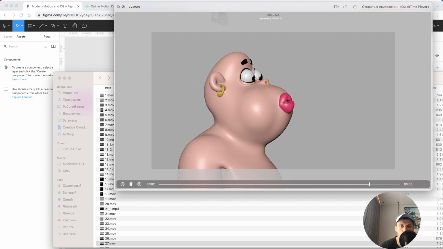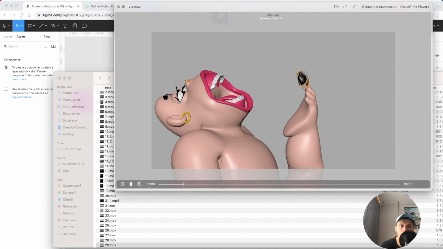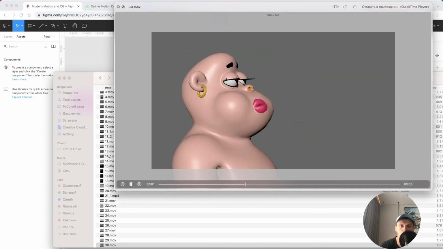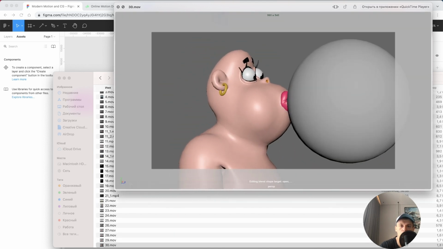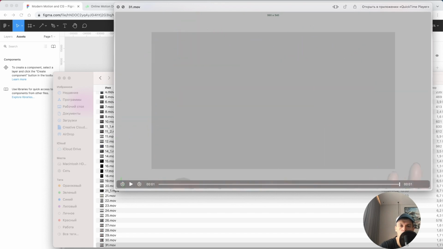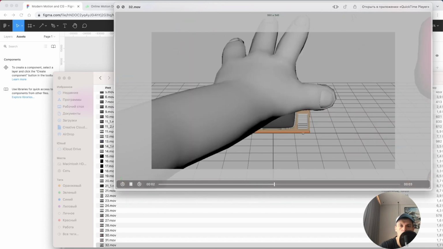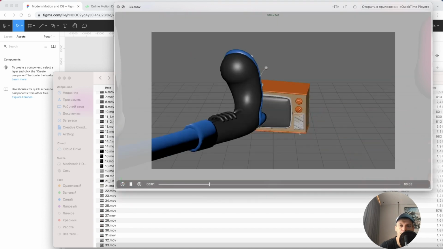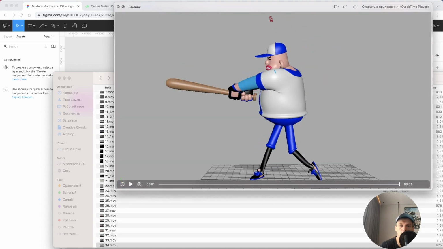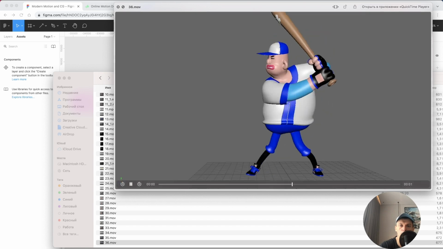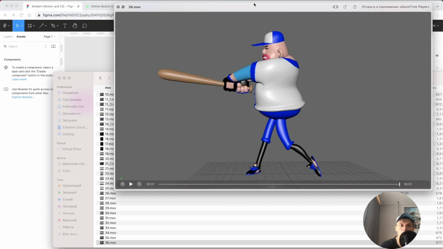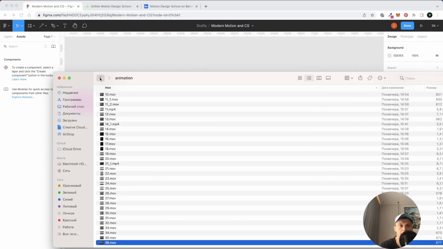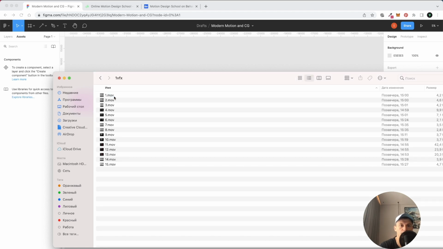Here's the animation of the monkey. And the final explosion animation. Okay, so that's how the animations were done.